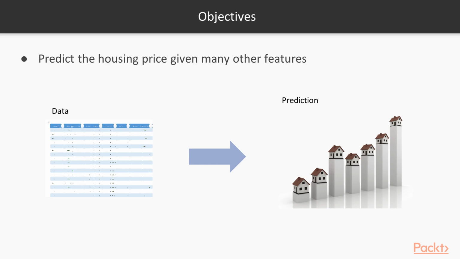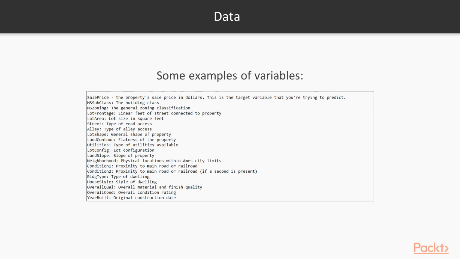Now, in this case study, we will look at the available data. So, the data that is available to us is related to the housing factors and the locality related factors. And using that data, we will try to predict the price of each of these houses. In our dataset, we have close to 79 explanatory variables which describe almost every aspect of these residential homes.